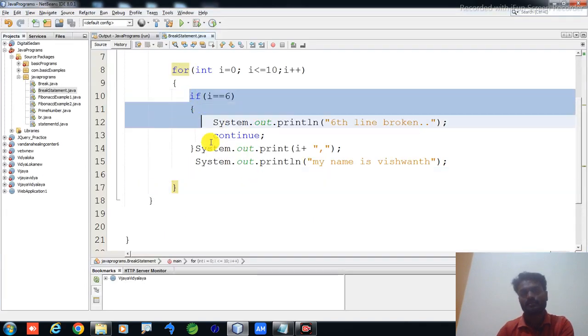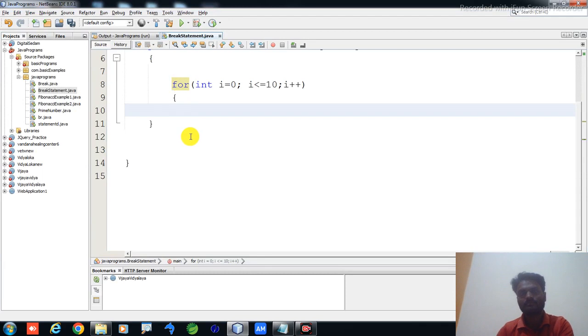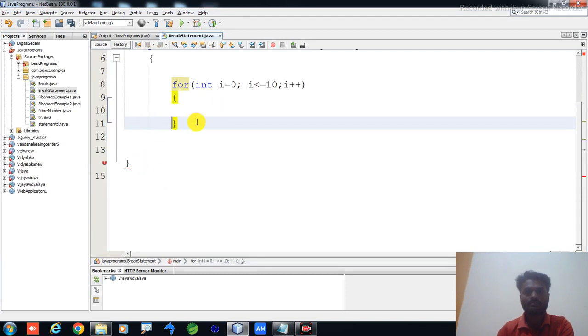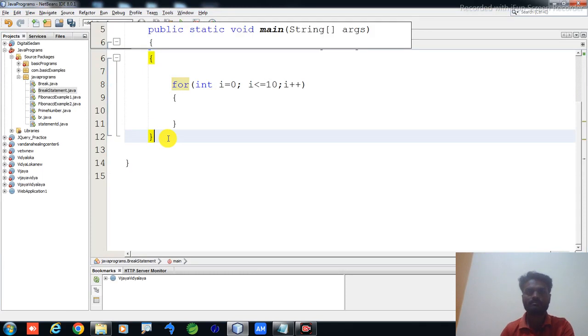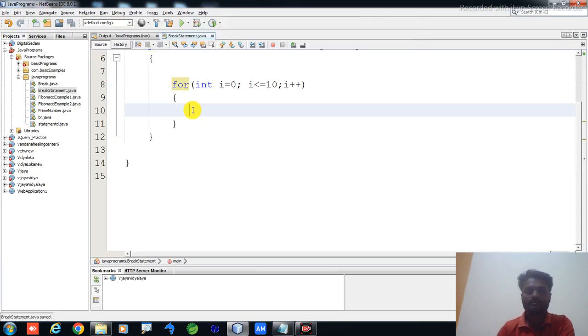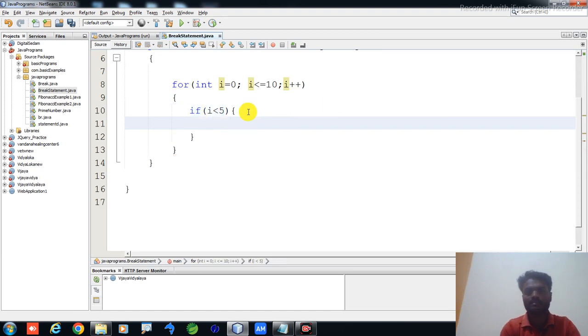Here I will remove this one condition. For I printed here. I will take one condition here: if I value is less than 5, open the curly bracket and close this.